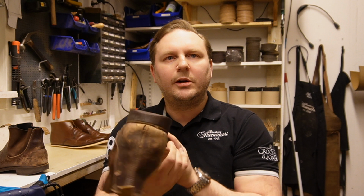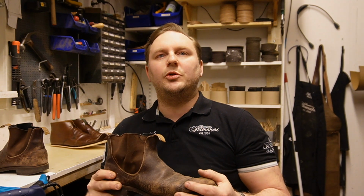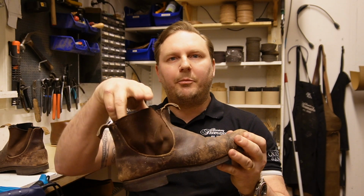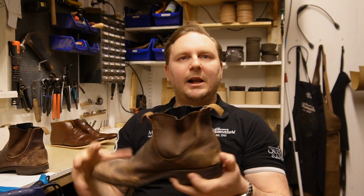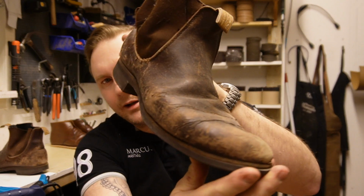condition. Although the heels are worn, the soles are actually not that worn and wouldn't need replacing, but I will do that anyway, just to make the shoe look new. The elastics, the back linings and heel counters are dead though and need replacing. And of course the uppers need some work.